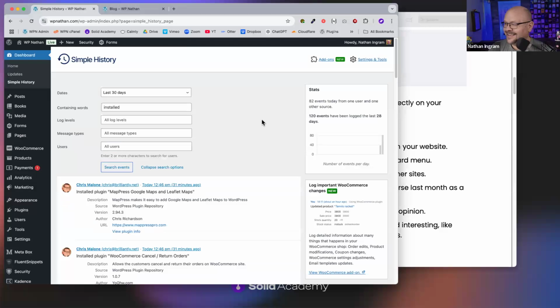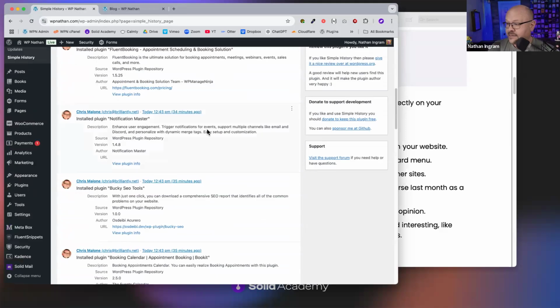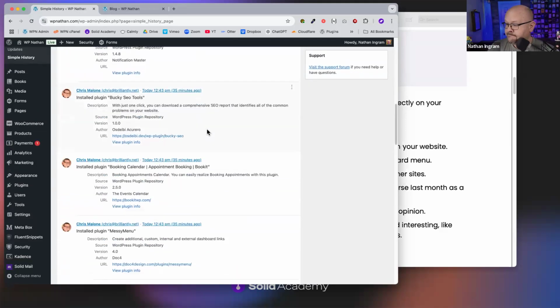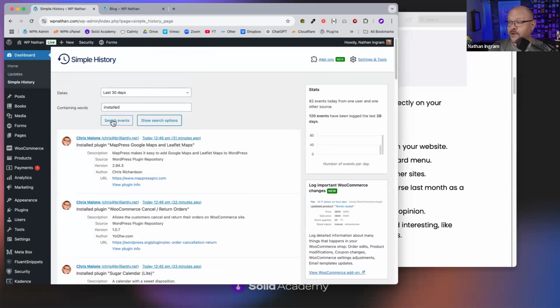So pretty nice. And you get this little stats grid. I'm not sure how helpful that would be, but this log is just so much nicer to deal with than other things, than Stream, for example. All right. Now, if you are a Beaver Builder user, I know there are many of you on this live stream today.